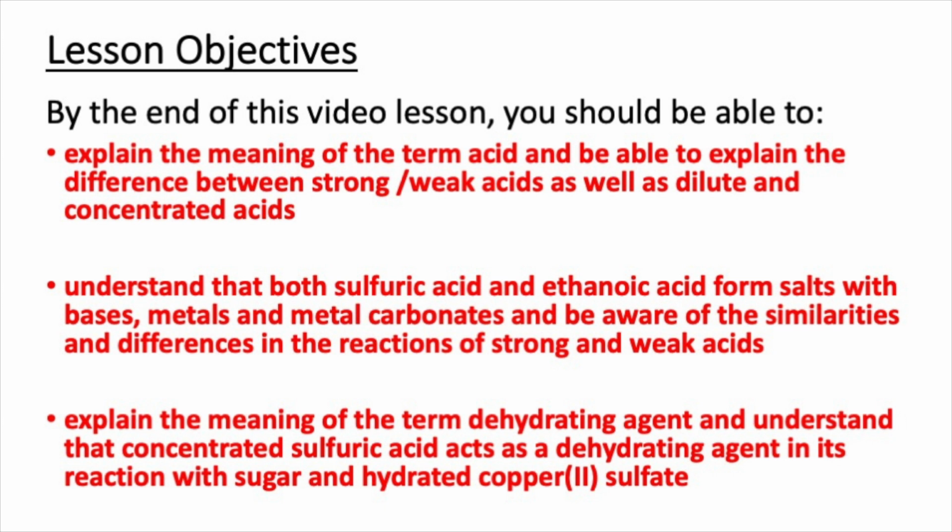By the end of this video lesson, you should be able to explain the meaning of the term acid and be able to explain the difference between strong and weak acids as well as dilute and concentrated acids. You should also be able to understand that both sulfuric acid and ethanoic acid form salts with bases, metals and metal carbonates, and be aware of the similarities and differences in the reactions of strong and weak acids.